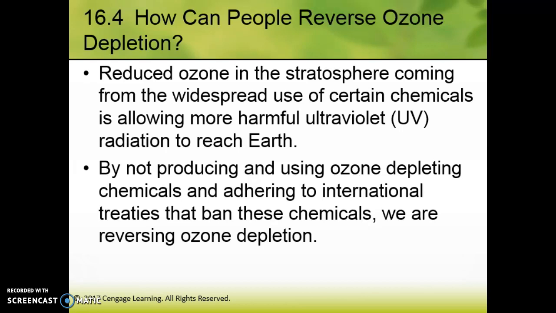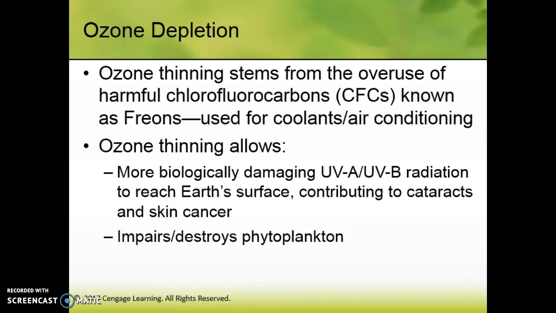How can we reduce ozone depletion specifically? We need to use fewer chemicals that degrade our ozone layer. This is one area where we've had some success since the 70s when the hole in the ozone layer was at its peak. Ozone is great for us because it blocks UV radiation and keeps those rays from causing astronomical cancer rates. The problem stems from the use of CFCs — known as freons — used for coolants and air conditioning. We outlawed freon as an air conditioning strategy in the 90s and switched to a different chemical, which helped immensely. We also used freons in aerosol cans — the hairspray my grandma used in the 70s and 80s had freon in it.